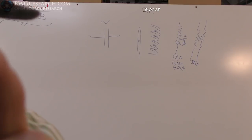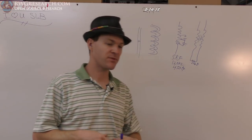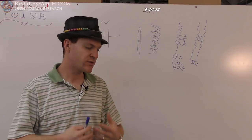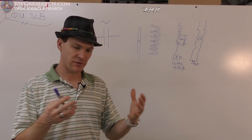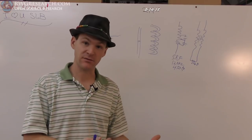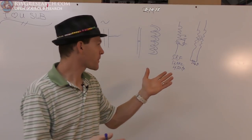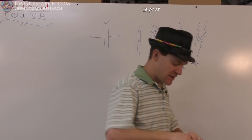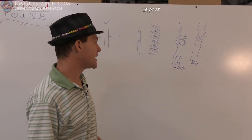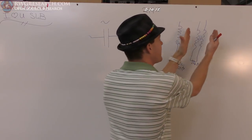Normally a coil is designed and used to generate a magnetic field — for a solenoid, to drive a permanent magnet motor, whatever. You normally associate a coil with a magnetic field. But in this case a bifiler coil, or a bifiler wound coil like this — where you've got two separate windings wound next to each other — you've got a lot more capacitance between the windings.